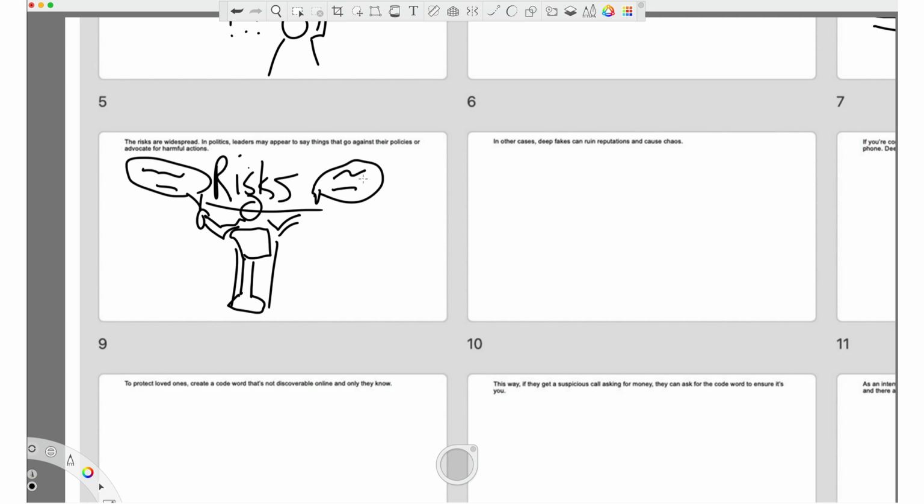So in other cases, deepfakes can ruin reputations and cause chaos. That's our next version here. So we'll probably continue to have risks here. Can ruin reputations and cause chaos. So this kind of makes me think of a thumbs down, maybe an arrow down, something like that, and cause chaos.